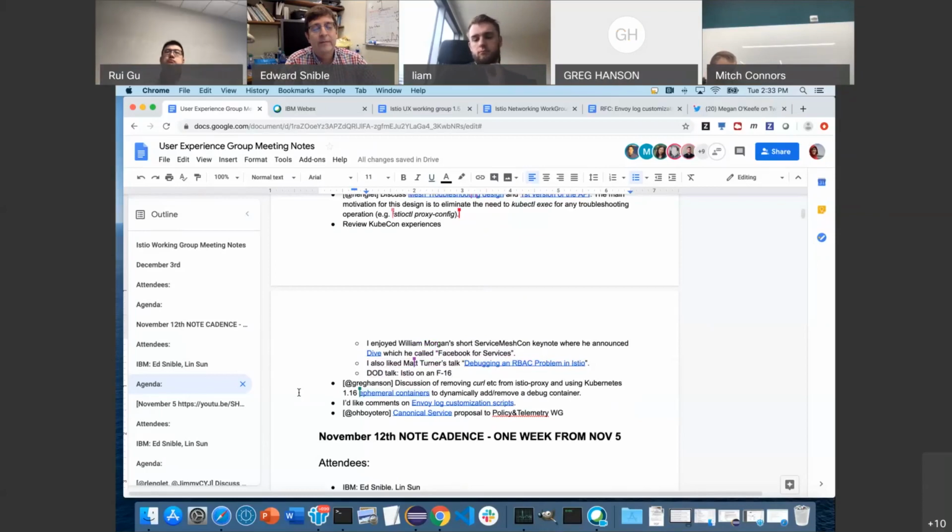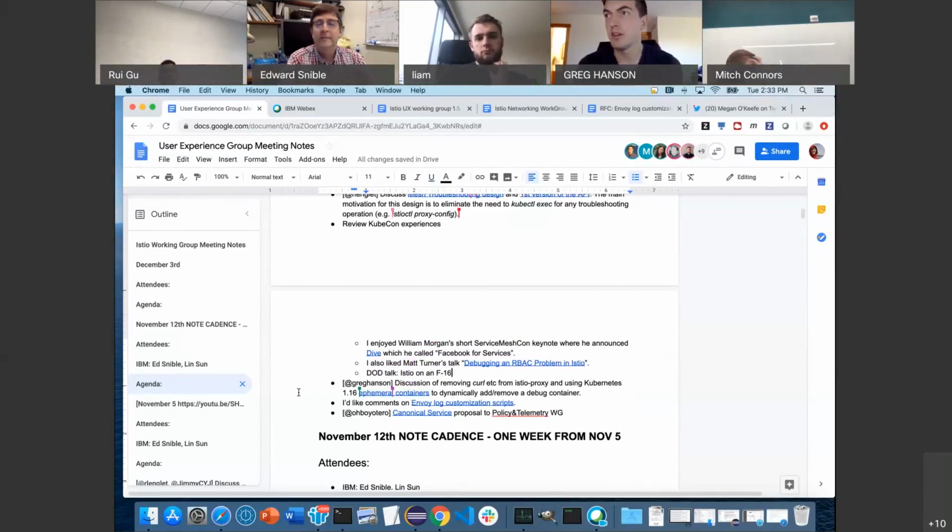Yeah. So can you guys hear me? We can. All right. It's a combination of potentially trying to cut down on the size of the Istio proxy container that runs with each of the services in the mesh, and then also the ability to just add more debug tools available by default by having this separate debugging container that we can attach to an existing pod. We could add things like tcpdump, for instance. I mean, that's the one that immediately comes to my mind, or even what was the one that came up at KubeCon that I hadn't heard before? The Istio access log parser.